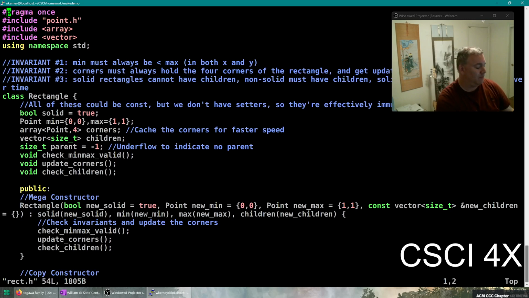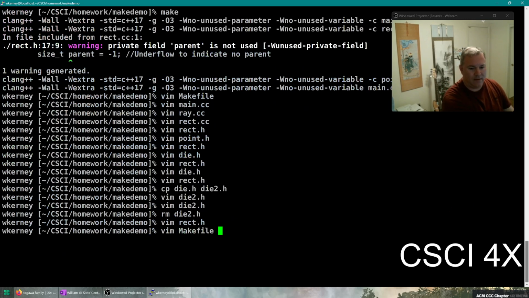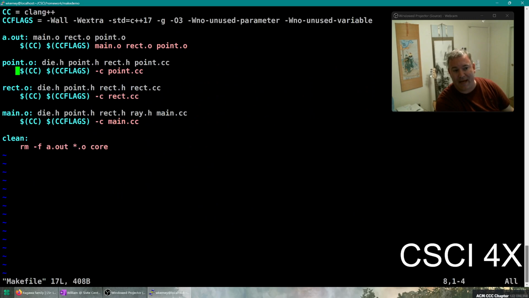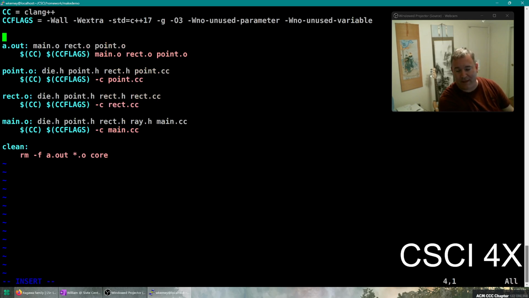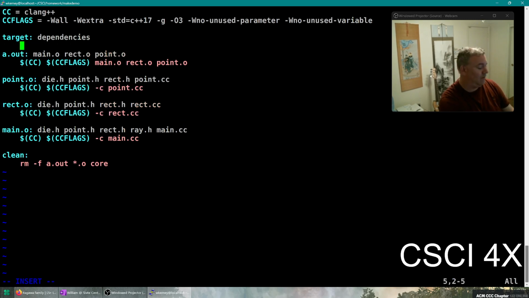Okay, so going back to the formatting here, there's a tab here. I should have mentioned that earlier. That is a tab character. So basically, the rule for a Makefile rule is you have the target, colon, dependencies, and then a tab, and then how to do it.